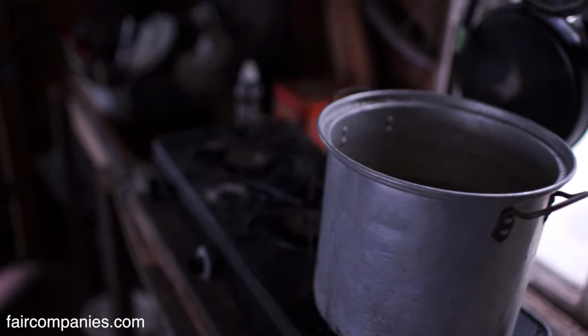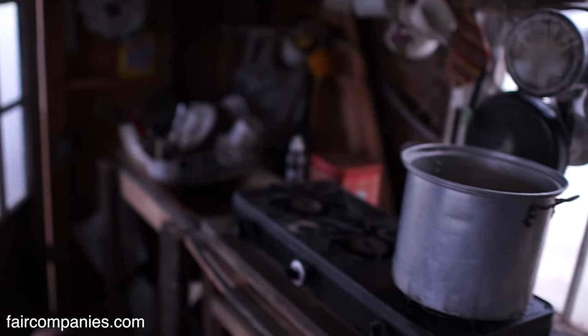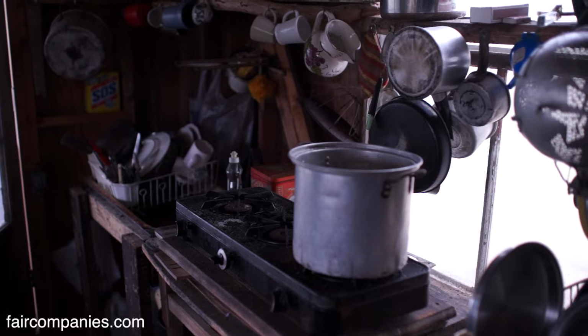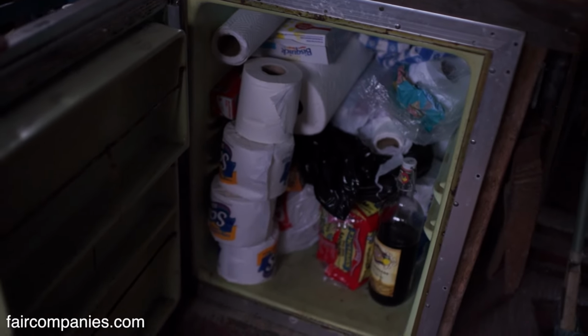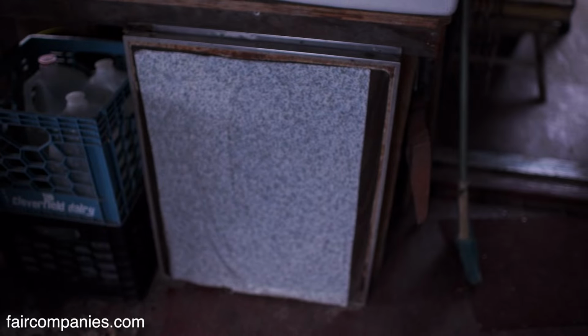I keep most of the dishes upright that I'm using because there's a large population of mice who live here. And one of Frenchie's rules is that no animals can be killed, so you have to even live in harmony with the mice. This is where we keep all our paper goods, toilet paper, paper towels, anything the mice might think would be attractive has to be kept in there, because they haven't figured out how to open the door yet in 50 years.